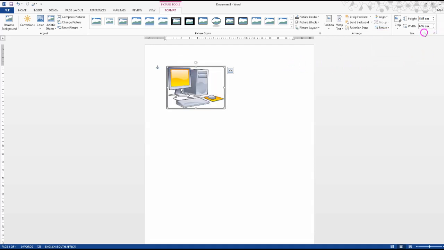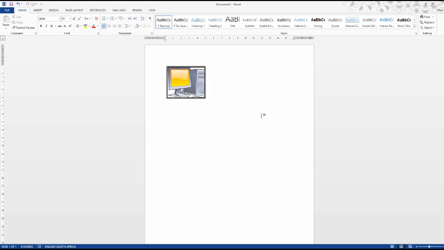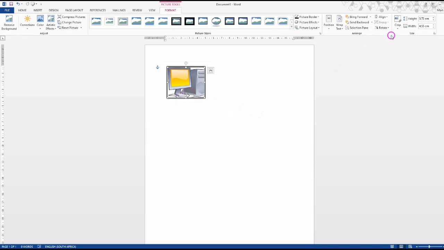And then the last thing I want to show you is you can also crop your picture. In other words, when you want to crop, it means you want to make the picture a little bit smaller. It works like a scissor. You're basically cutting the picture a little bit smaller if you use the crop option. So just to show you, if I click on crop and I crop the picture, then I can cut out certain aspects of the picture, and then the picture will only retain what I have selected. So that is what cropping does. But if you do not need to crop the picture, it's not necessary. So I'm just going to quickly undo cropping. So there the picture is back to normal.